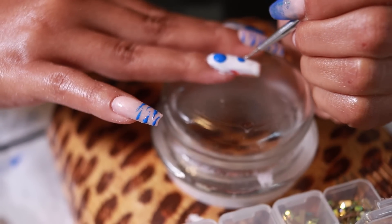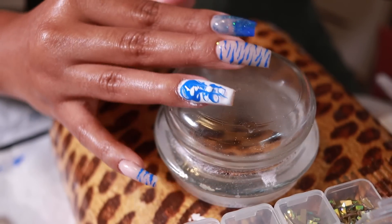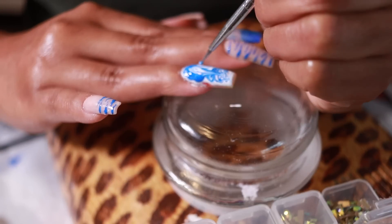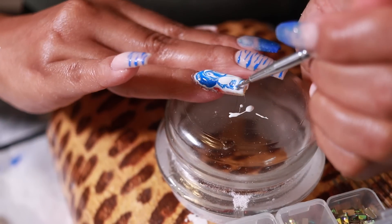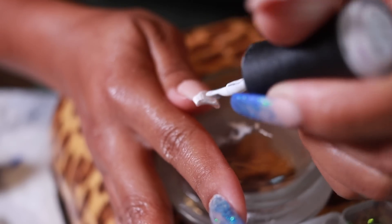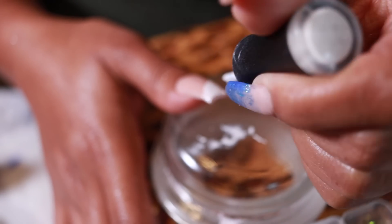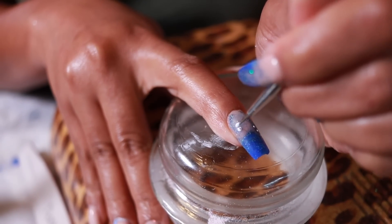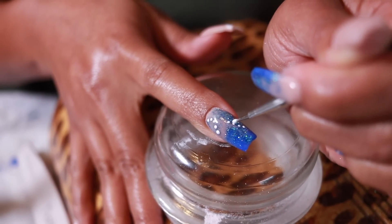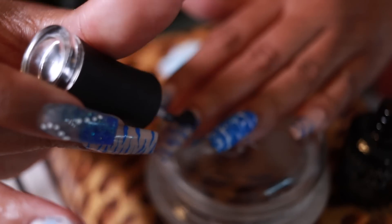My son Mr. Lincoln wanted to join the voiceover. I'm just taking different colors, dropping them on the nails, and swirling them around. Mr. Lincoln explained it: 'She's just doing her nails, patting up the blue, putting on the white and silver so it could look pretty.' He thinks they look like City Girls nails - and that's a good thing! I get lazy when I get to the thumbs though. I'm doing the top coat of gel now and then curing it for two minutes - I cured each layer for two minutes every step.